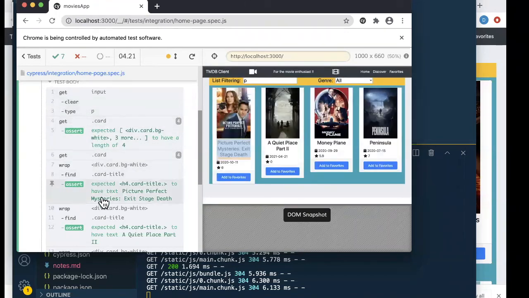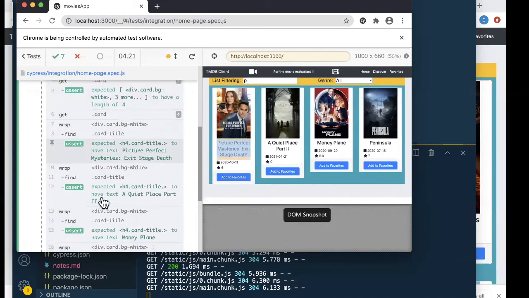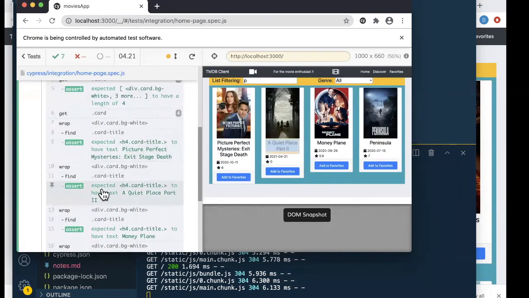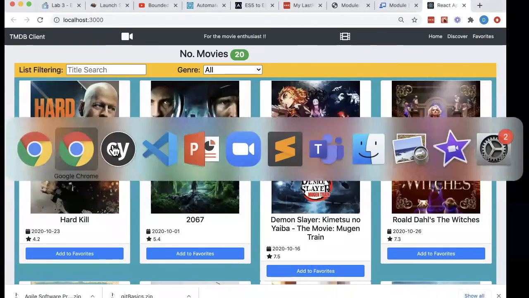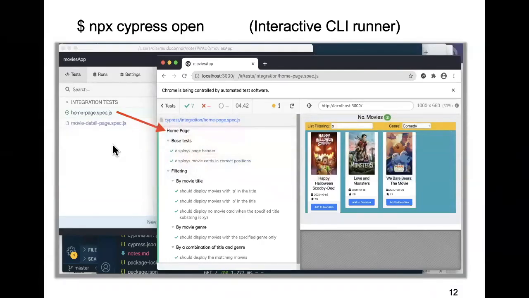And this is what I mean by this time travel idea. And that can be very useful when you're trying to debug why isn't my test doing what I expected it to do at a particular time in the sequence of commands in my test script.